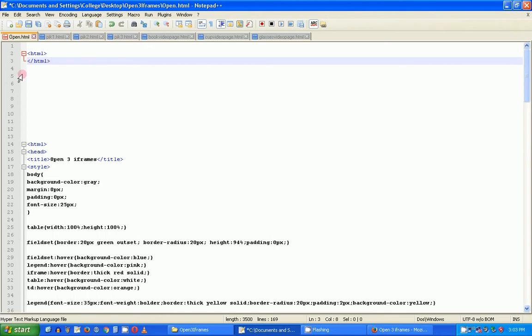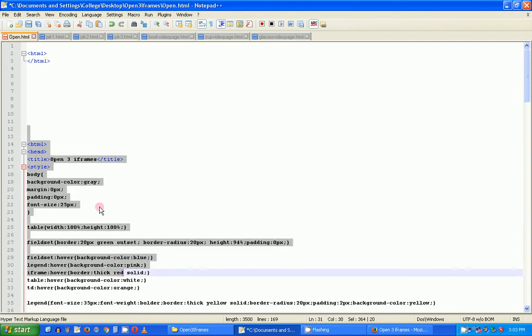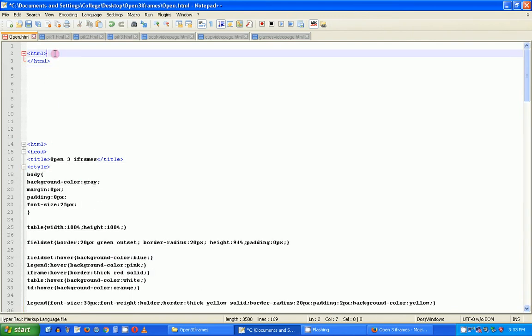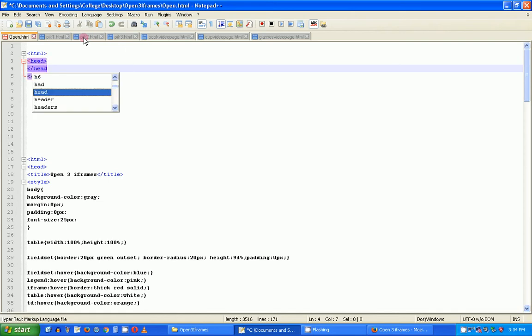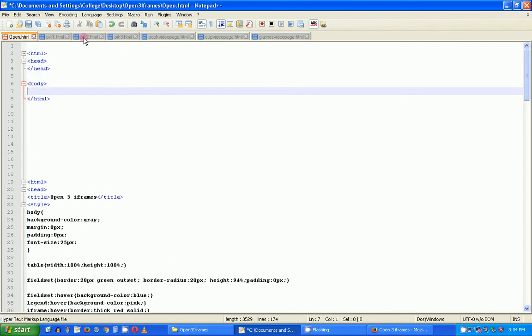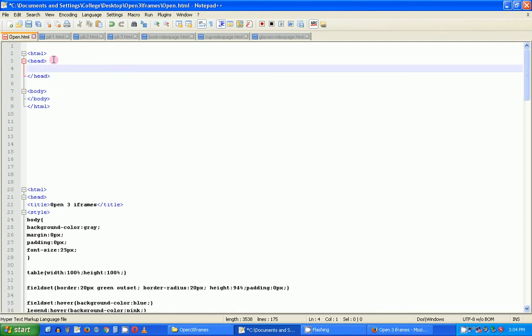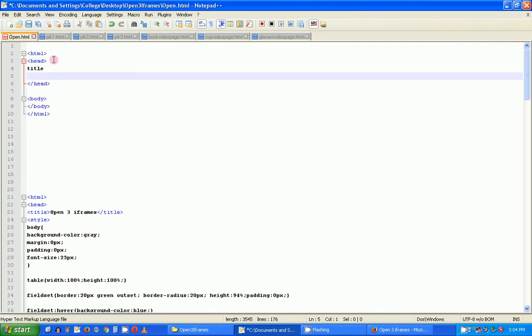When you first start a web page, the first thing that you do is you pay no mind to what I'm going to go over shortly. Let's pretend this isn't a completely blank web page. So you first start off with your HTML tag. Inside that, we're going to have a head, beginning tag, and an end head tag. After that, we're going to have a body and an end body. The type of things that go in head would be a title.